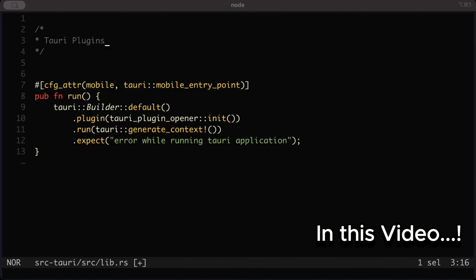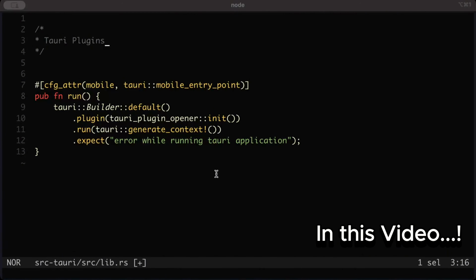In the previous videos on this channel, we have been working with Tauri, but we have been working on a single application where we have a bunch of commands that we write for our application and only our front end or application can consume those commands. But what if we want to extend those commands to other applications as well? For example, we want to write something once and use it in multiple applications. That's where Tauri plugins help us.